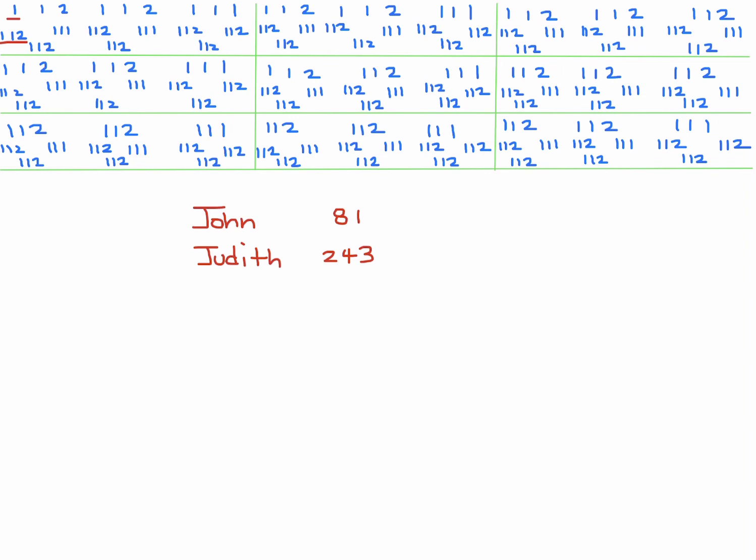Since Judith's first three numbers are 112, those must be John's first three numbers, because the first 2,187 digits for both John and Judith must be the same. So John has a 1 for the second digit, so therefore Judith again writes 112. But his third digit is 2, so when she sees a 2, she writes 111. And this pattern just keeps on going, right? This system, this rule. And that's what I did. These top numbers are all John, and the numbers below them are all Judith.